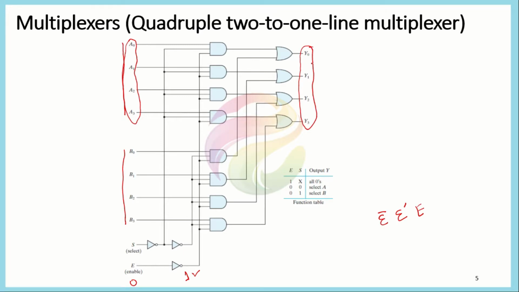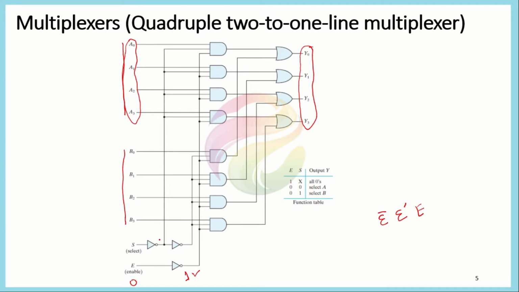So in this example of the multiplexer, we are treating each single bit or single line as a 4-bit number. Because the two inputs represented here are also represented in 4-bit form, A0 to A3 and B0 to B3, and similarly the output is also represented in the form of a 4-bit number, Y0 to Y3. So what we do here is that depending upon the value of the selection line, we select any one of them.